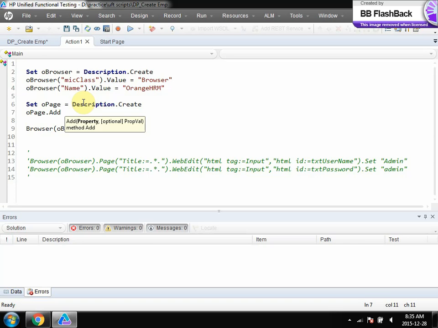Yes, we can write down the syntax. One way is the description object of property name dot value. Second way is the description object dot add, property name comma property value. One way is this: just write down the syntax as description object of property name dot value equals to property value.